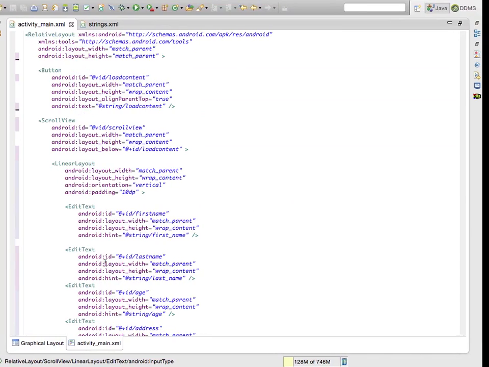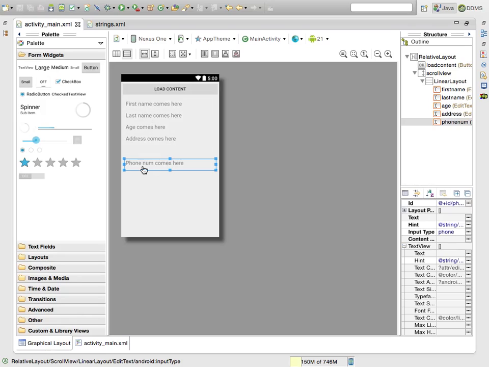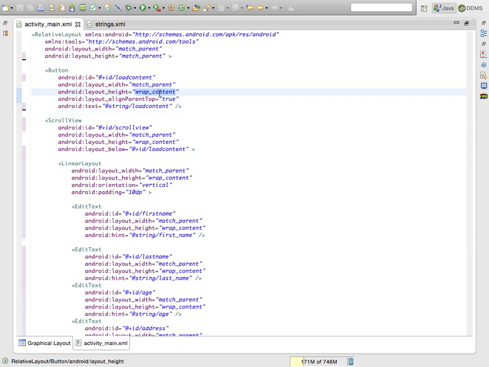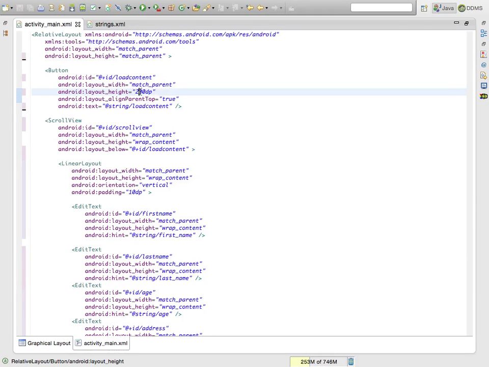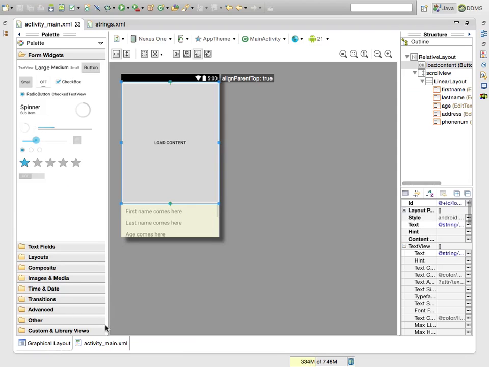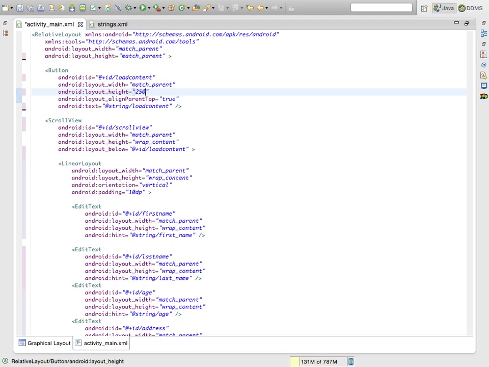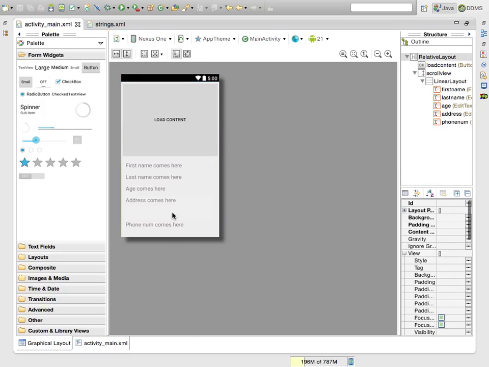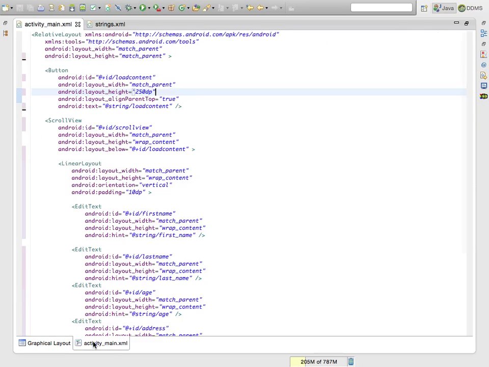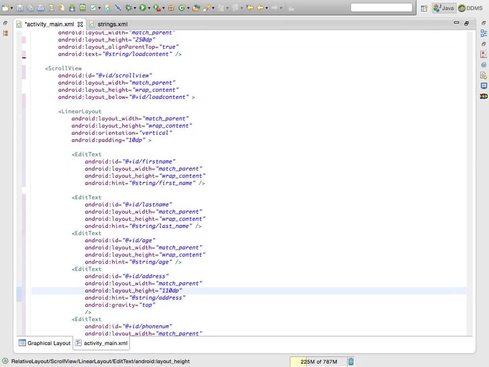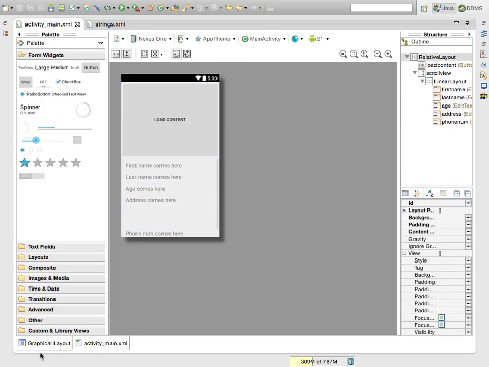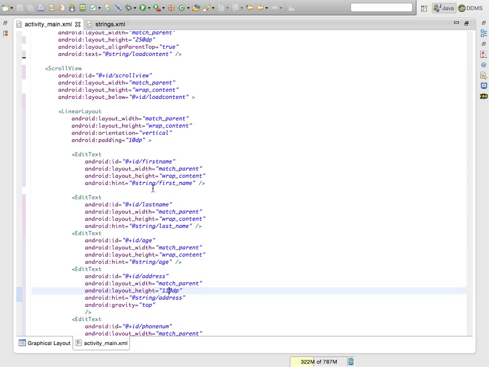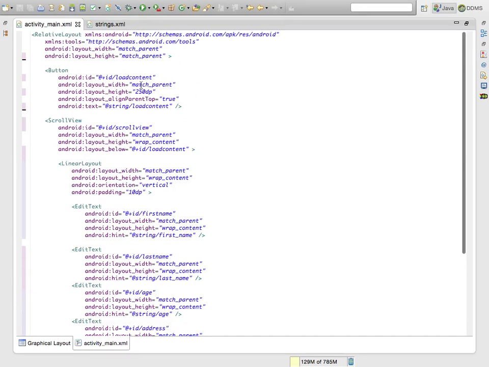I think scroll view is safer. Anyway, I did not call all the fields, and I have plenty of space. But scroll view will be helpful if your screen size goes smaller. Maybe I can increase the button size to push the content down. Try to tell the content is overflowing with the help of scroll view. I can slightly scroll and see the other content. That's the reason I made the button slightly bigger.